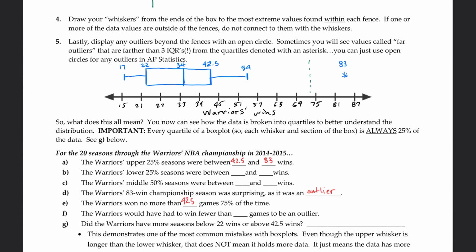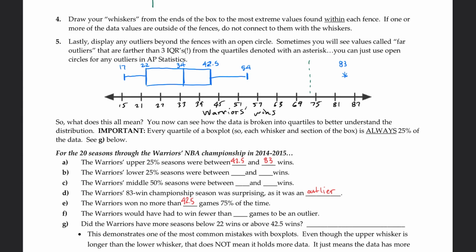And if you're wondering, hold on, how could they win 42.5 games? Well, it's because we have 20 data points. If we split that in half, 10 and 10, it's an even number, so the third quartile as well as the first quartile fall between two data points. It just so happens that the first quartile, when you averaged it out, came to a whole number, and the third quartile ended up being just a half, which is okay.